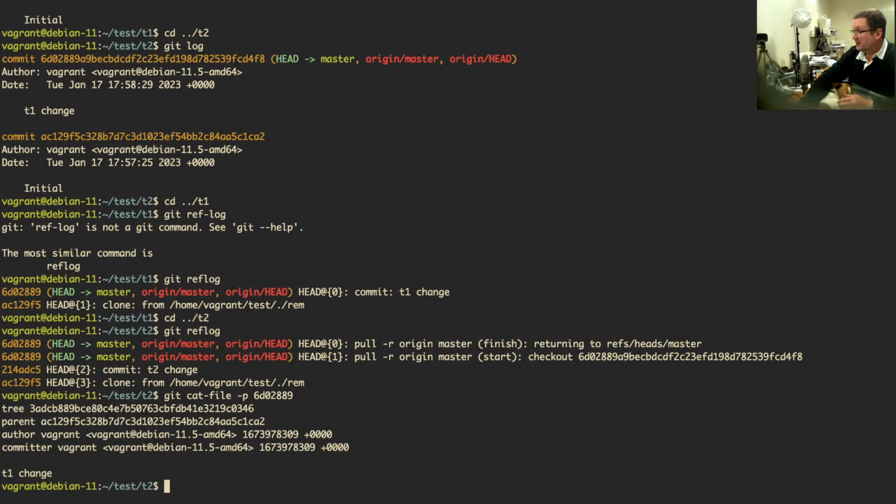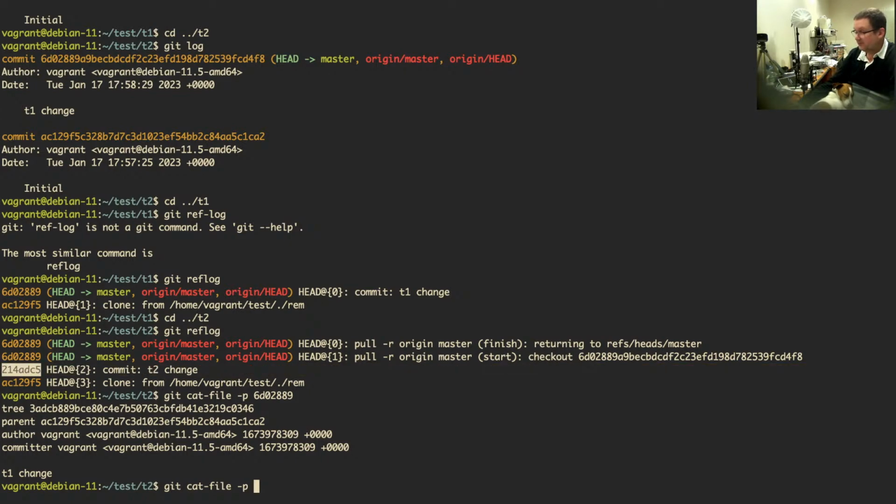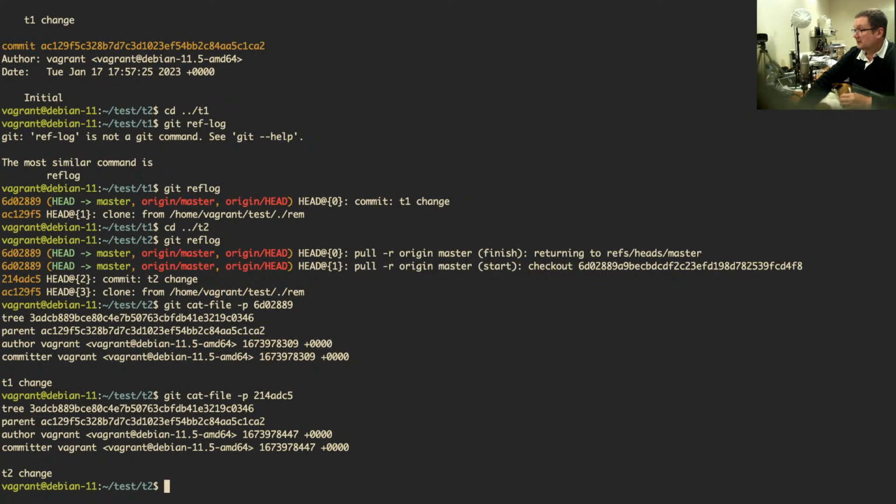So you can see this is the T1 change. This is the one that was done and is now sitting both at the head of my T2 repository and in the original T1. And this is the 2.1 change, which is the commit I did for T2. This is the manual commit.